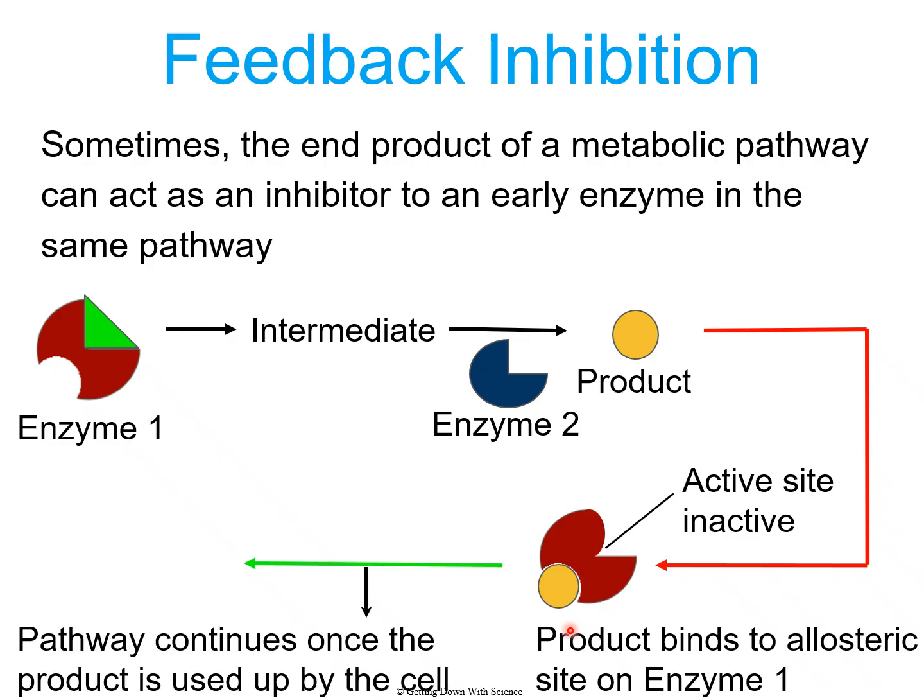And once that happens, the pathway stops. It will continue again, so this is not permanent. It will continue once this product is absent. Once that product has been used up, or transported somewhere else, that is the indication to open up this metabolic pathway again, once the product is no longer present.